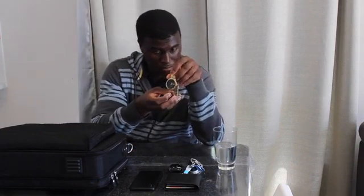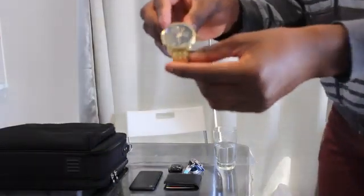So the number one thing that I travel with and take with me everywhere I go, no matter where I have to go, is a watch. Yes, a watch. So this right here is a Chisel watch. I don't know if you guys can see it 100% clearly, but I'll show you from a distance, and up closer. Yeah, so this one right here is a Chisel. That's the brand. And it's a yellow wristwatch, and it's stainless steel, and it looks very flashy, very cool, very classy to me.